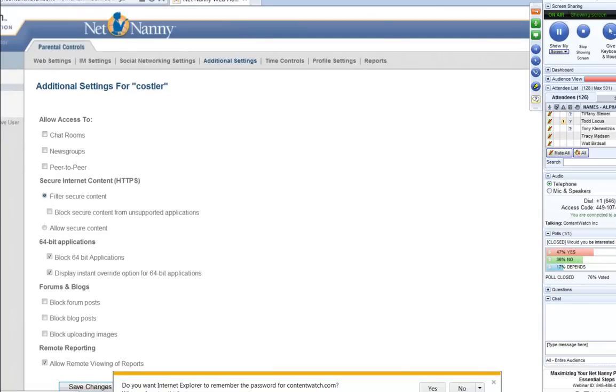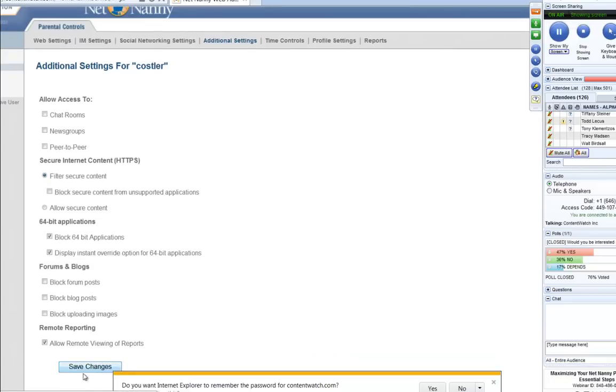One important thing to remember on any of these pages is to make sure you click the Save Changes button at the bottom. The way this works is that within a 60-second period, your computer at home or at school or anywhere connected to the internet will replicate any changes that you've made on this console to the local computer and start to implement them. So within 60 seconds, you can make a change for your kids or for your family without having to go back to that local computer and make the changes.